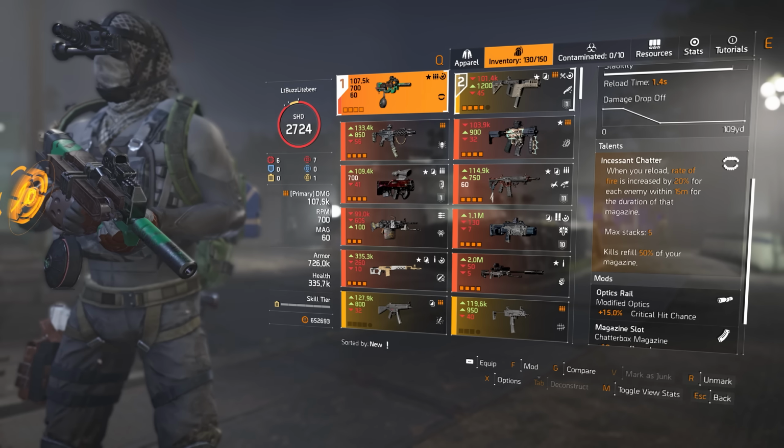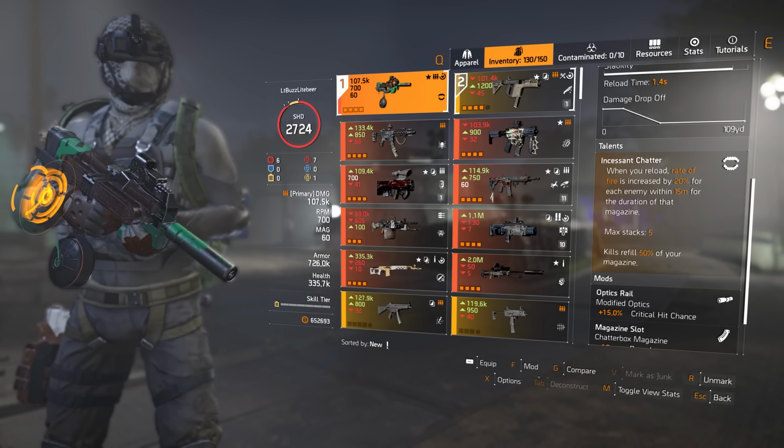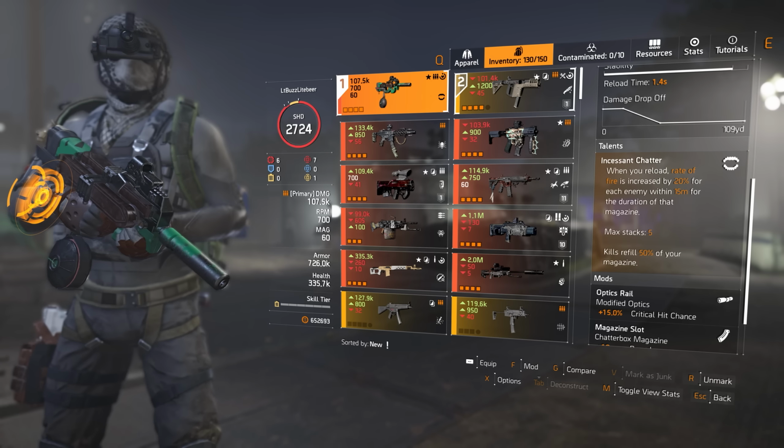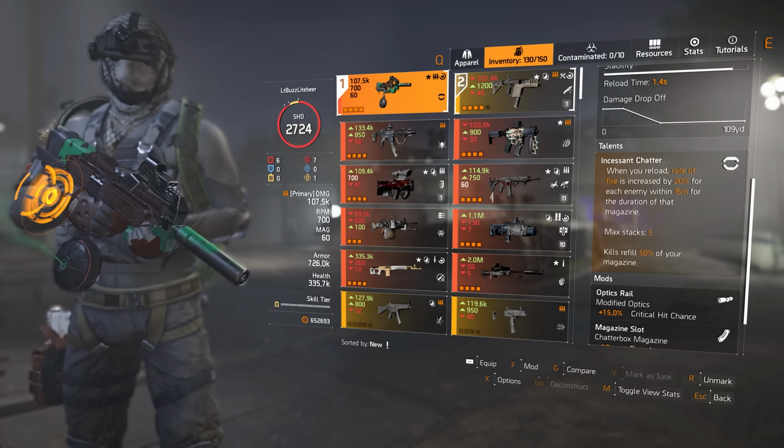So that means if we reload with 5 enemies around us, we gain an additional 100% rate of fire, taking the Chatterbox from 700 up to 1400 rounds per minute. And that's not all. Kills refill 50% of your magazine.